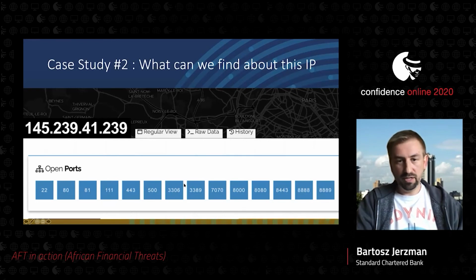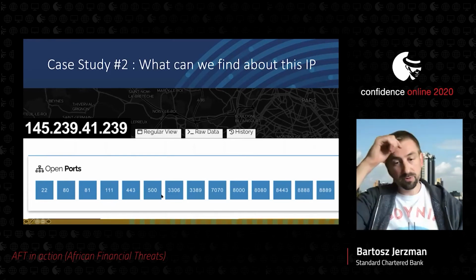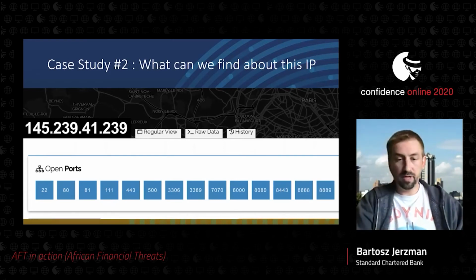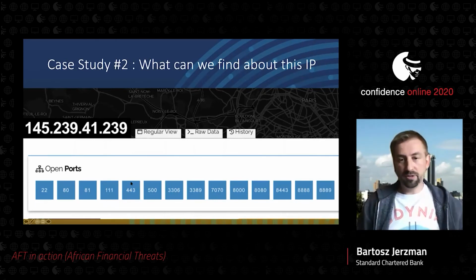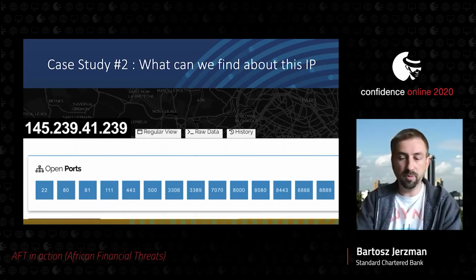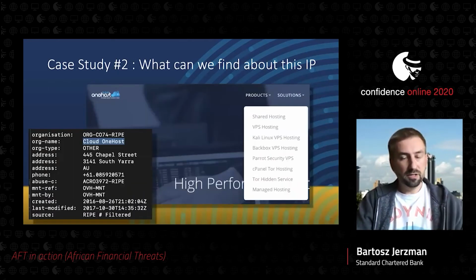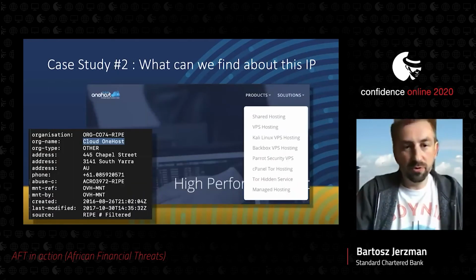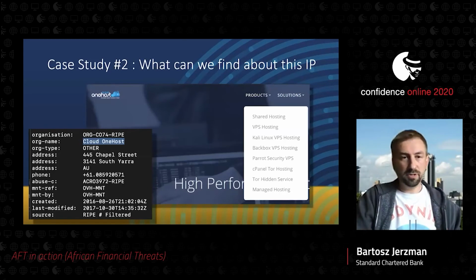So you can see that there are some ports associated not only now, but in the past with this IP. Do you see any interesting ports? I think that those ones in the middle are quite interesting. 3306 is the default port for MySQL. 3389 is the default port for RDP, remote desktop protocol. So maybe let's see later on what we can learn about those ports.